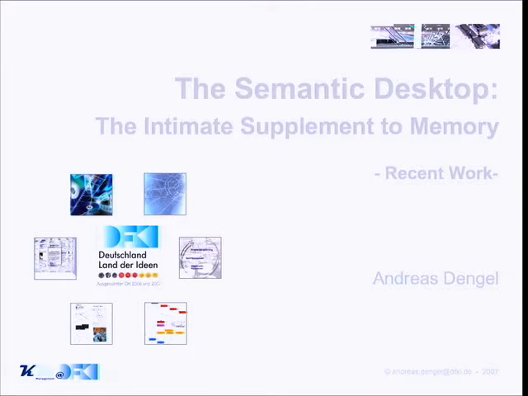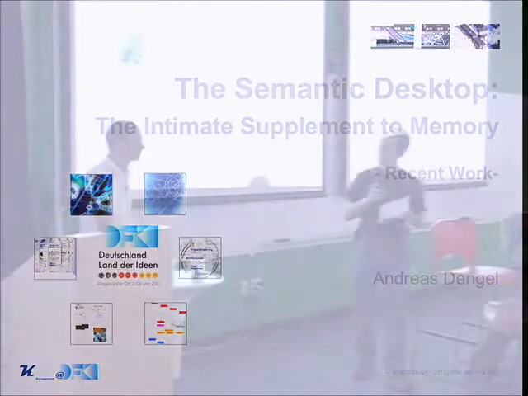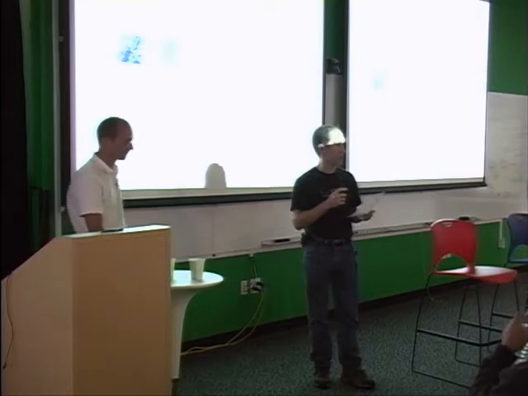I've known Andreas for quite a while now. He's quite known in the world of document analysis and recognition. He is currently on the management board of DFKI, which is the German Center for Artificial Intelligence. He's also a professor of computer science at the University of Kaiserslautern in Germany. And even though I know his work mostly on document analysis, today he's going to talk about something totally different, which is a line of research he's been involved in for the past couple of years. He'll talk about the Semantic Desktop as an intimate supplement to memory.